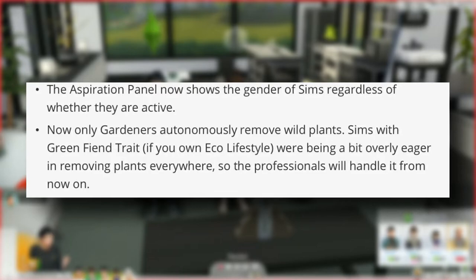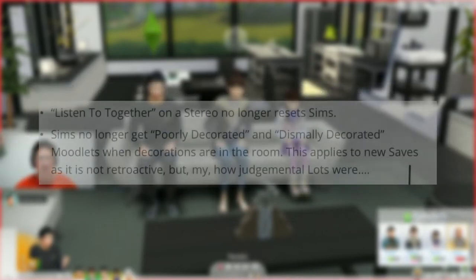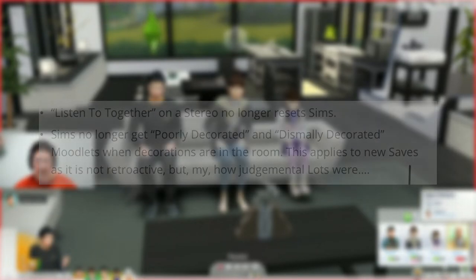Now, only gardeners autonomously remove wild plants. Sims with the green fiend trait, if you own Eco Lifestyle, were being a bit overly eager in removing plants everywhere, so the professionals will handle it from now on. Listening to Together on a stereo no longer resets Sims. Sims no longer get poorly decorated and dismally decorated moodlets when decorations are in the room. This applies to new saves as it is not retroactive, but my, how judgmental lots were.